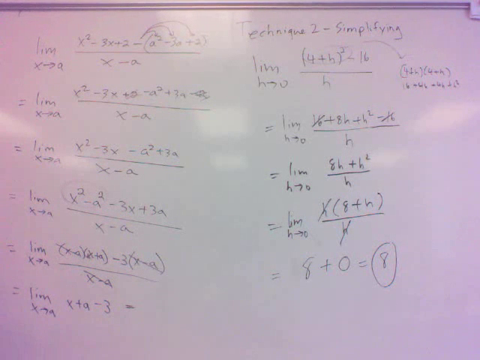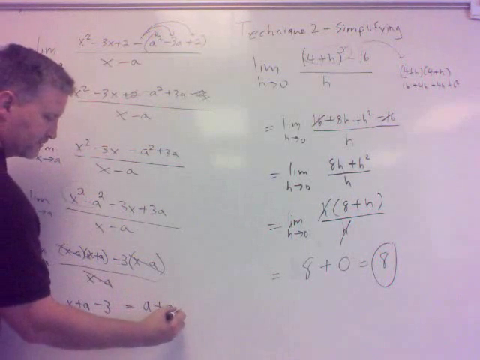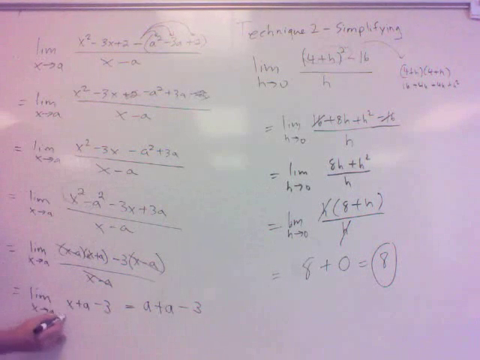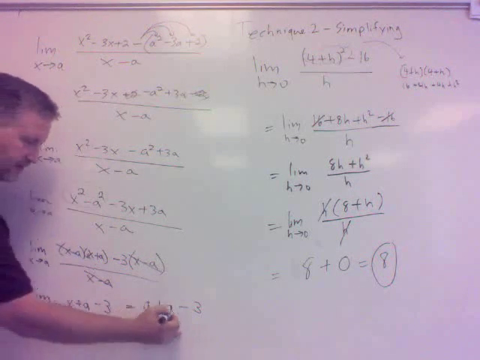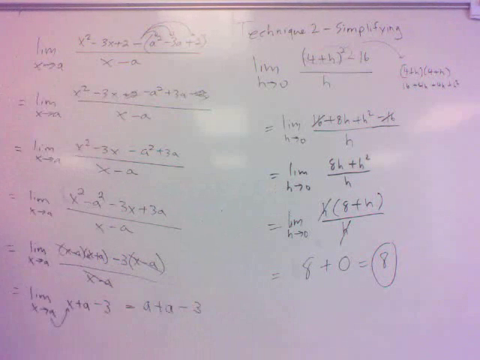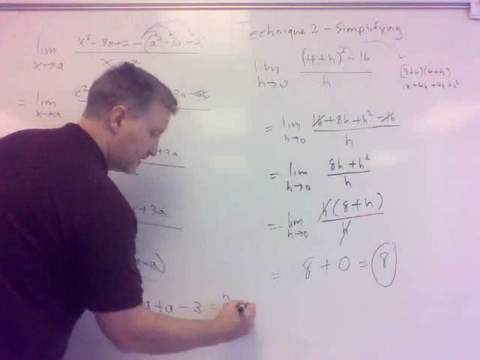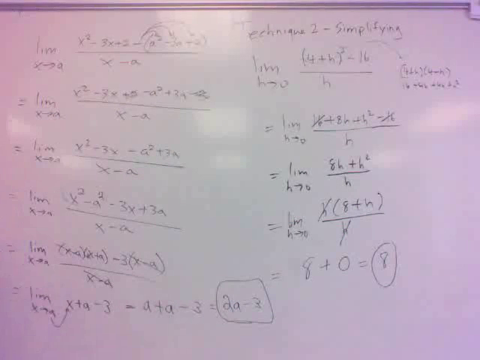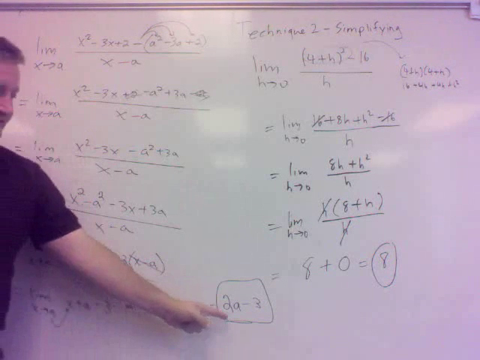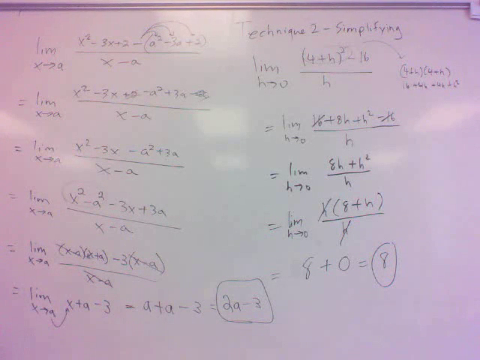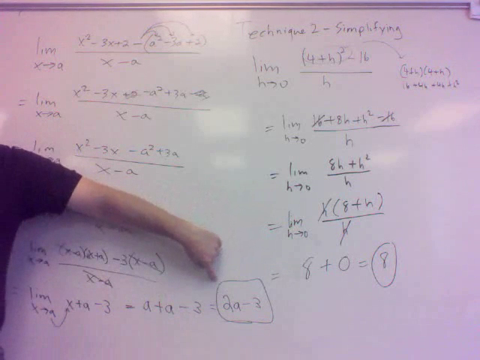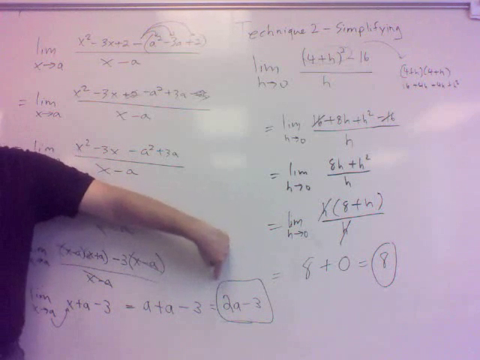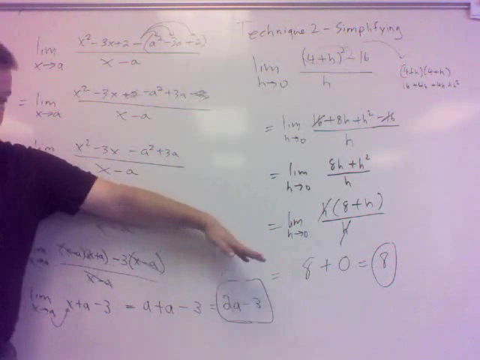Now, here's the other thing. If I substitute, x is going to a, so I'm just substituting for the x. This is really one of the main things I wanted to mention. If I substitute, the a goes in for the x, and so don't I have a plus a minus 3, or 2a minus 3? Combining like terms. Sometimes the answers won't necessarily just come out to be a number. They'll come out to be an expression themselves, and this will happen more later on.